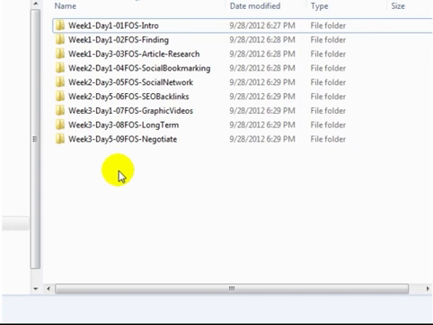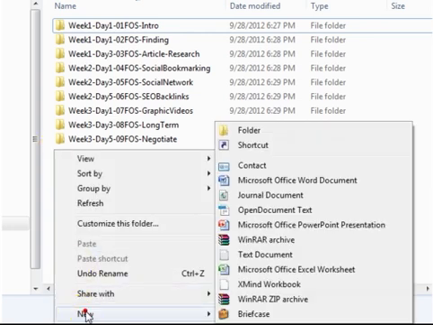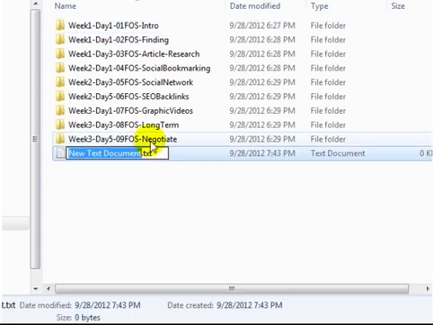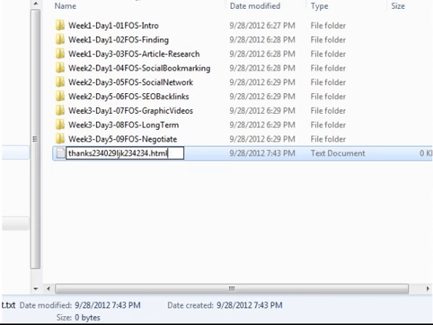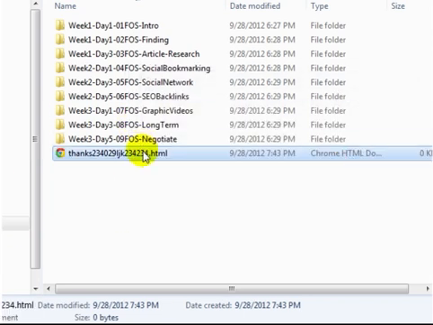You can give it any name you want, but what I normally do in Windows is create a new text document, rename it, and call it thanks, then a bunch of numbers, a bunch of letters, .html. Click on yes, and this will be our thank you page.